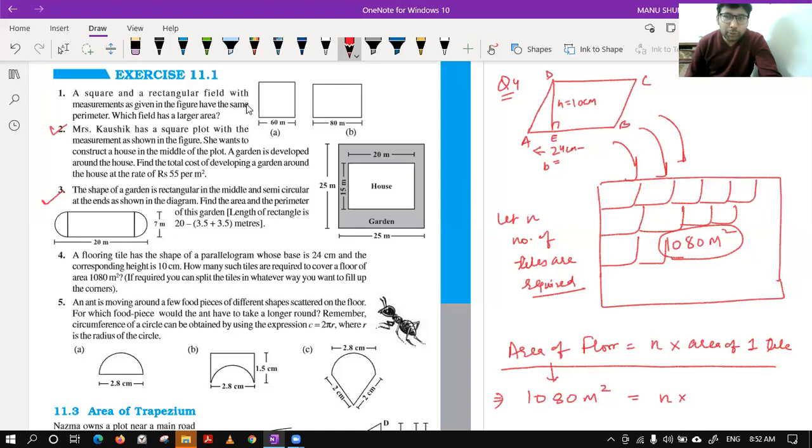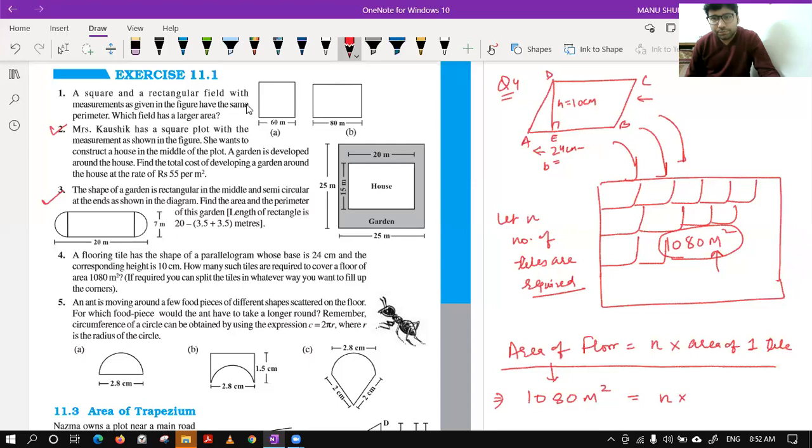But we have a problem, that the area of floor is in meter square and the area of tile will come in centimeter square. So what do you want? What should we convert? Meter square into centimeter square or cm to m? What will be easy? Okay, going from meter to centimeter is easy, because we all know we have to multiply, and that is easier than dividing. So better we change the area of floor only.